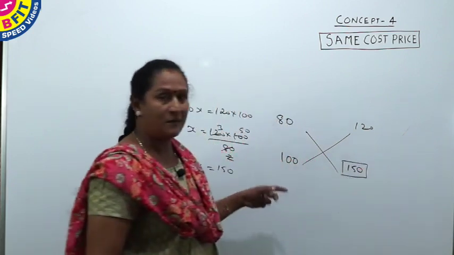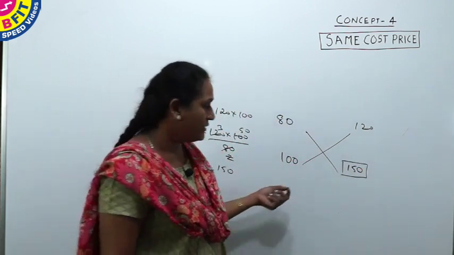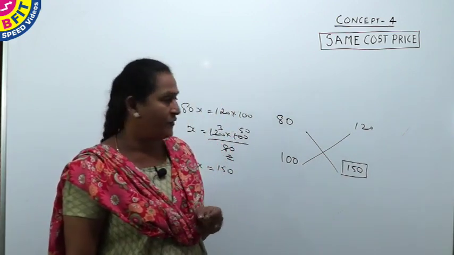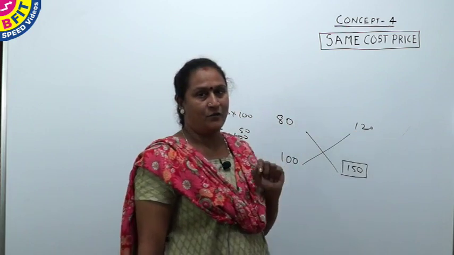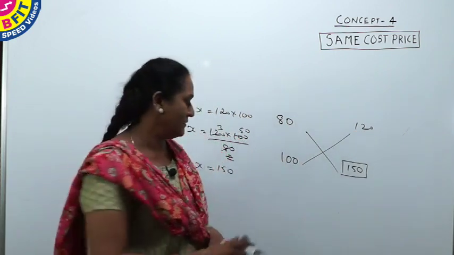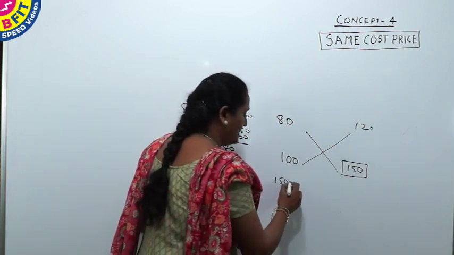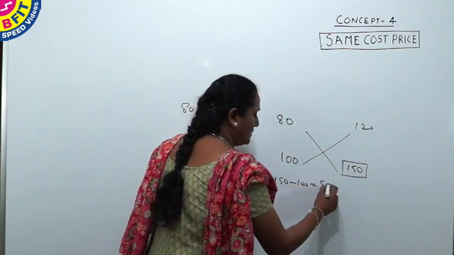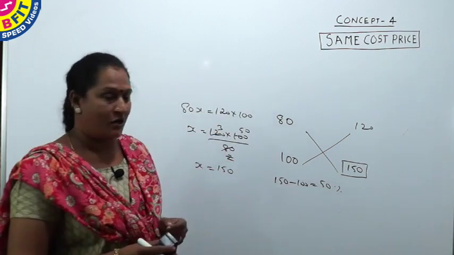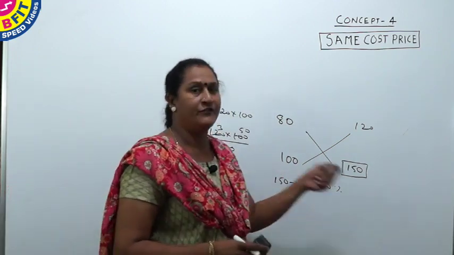So now by cross multiplying the product, we have got the value as 150. Suppose it is 20% profit, we added it with 100 and we wrote 150. So if we get the value 150, what is the profit percent? Subtract 100. The gain percent is 50. So when discount is not given, he will gain 50%.